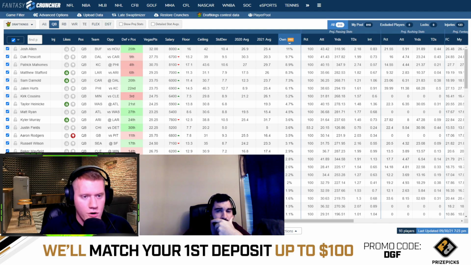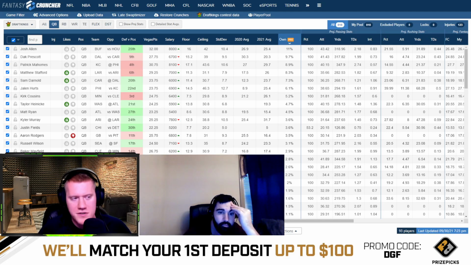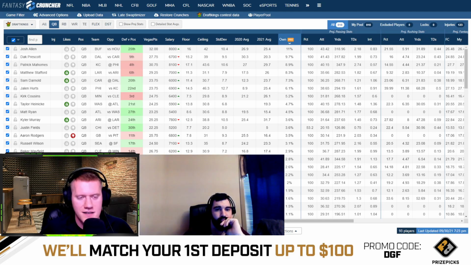Kevin, quarterbacks. Let's talk about this. We talked about this in the earlier video. We had some interesting pay down options and also pay up options. There wasn't really any mid-range guys, and I think that's reflective here in the ownership. We have Josh Allen, number one, then Dak Prescott, and then Patrick Mahomes, all studs. Dak Prescott is a mid-range option, but I think it's just because of the name that he's so highly owned.